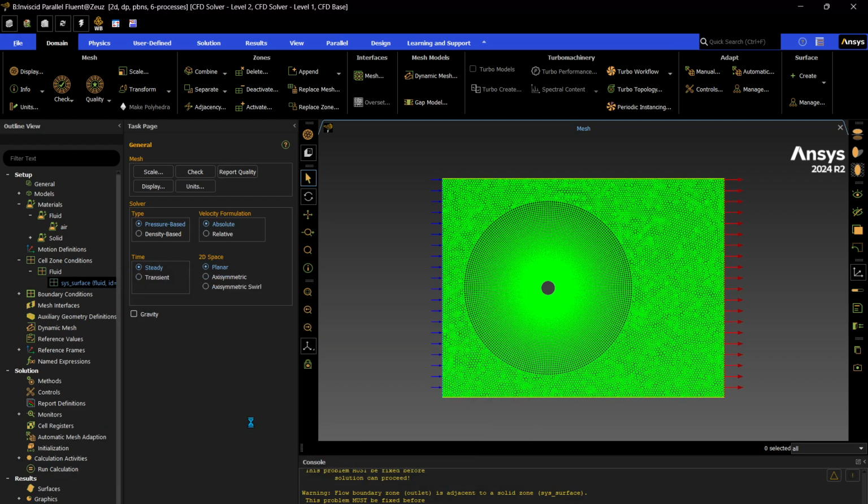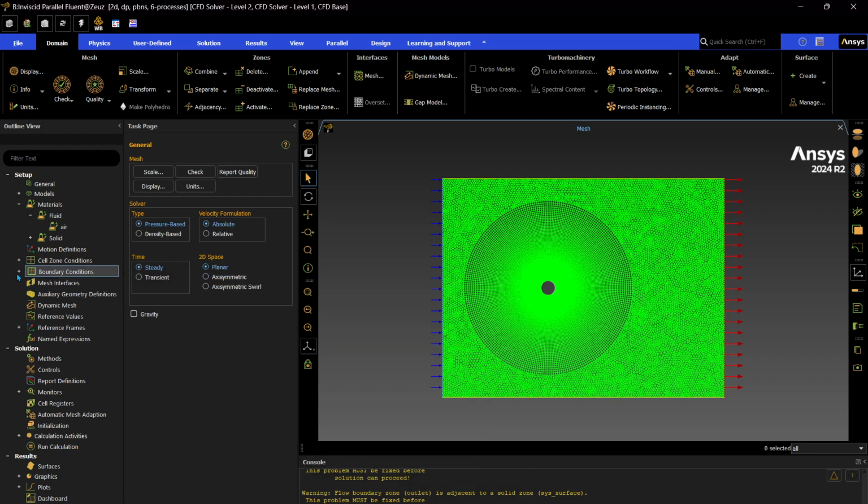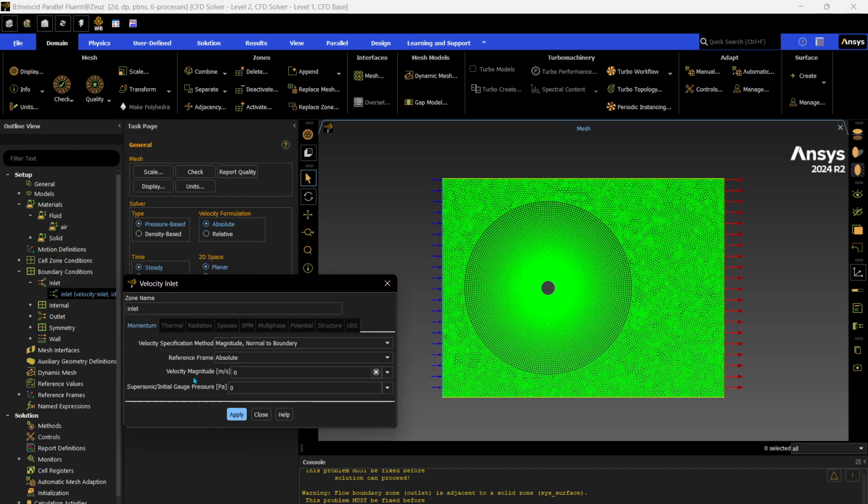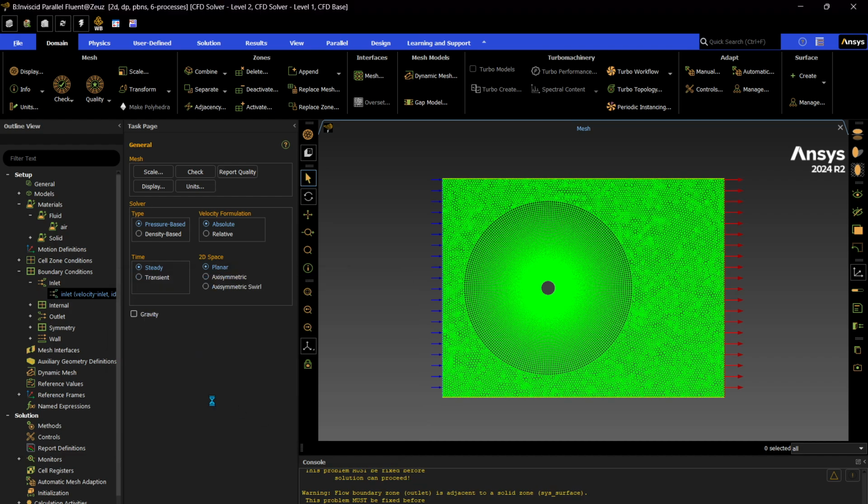Yep, just leave this alone. It's good. And then boundary conditions. Now in the assignment, for the inviscid case, we are given a velocity of 5, and everything else will be left alone. This is good. The outlet is good.